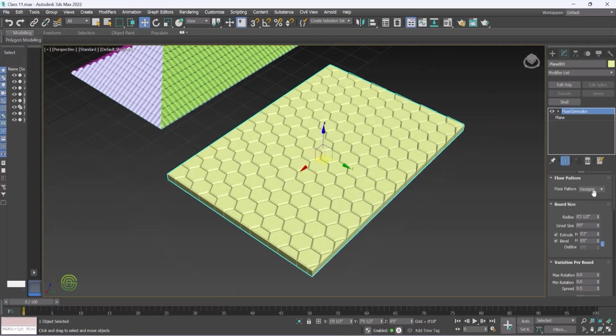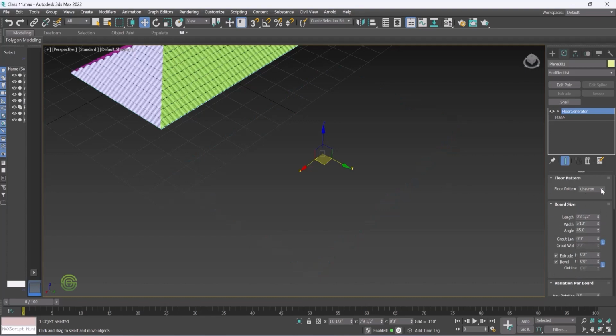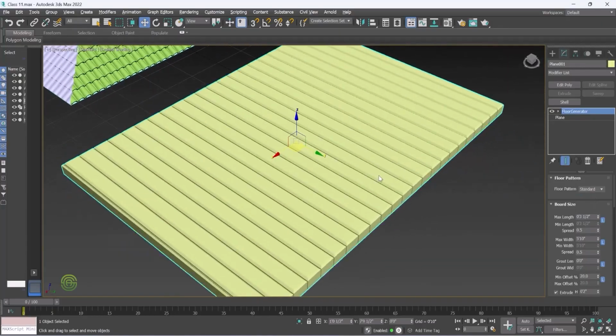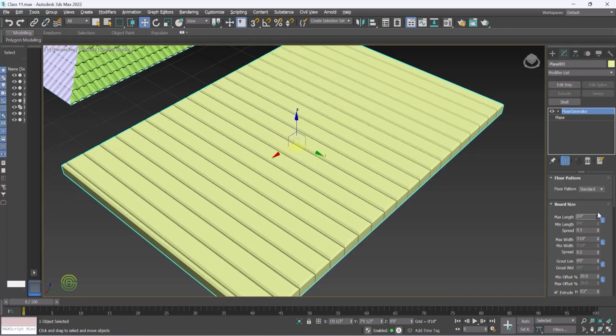Okay. Now next, we saw basket weave, we saw hexagon, now we'll see chevron. Chevron has some problem, so leave the chevron. Now come to standard. As a standard, we have things like this. It's a standard, maximum length.